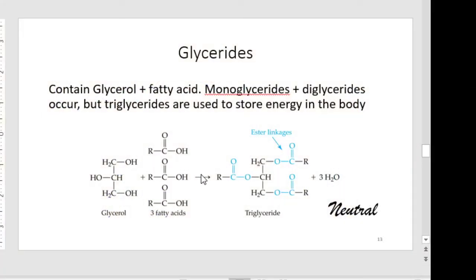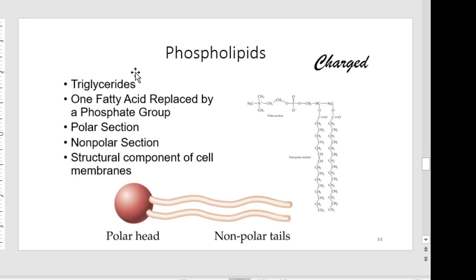So we learned how to do these, a little bit of acid and acid catalyzed ester linkage, just like if we were making aspirin. All right. So these glycerides are great for storing energy, and so we use these in our body. Now, monoglycerides and diglycerides happen, but our body likes to make all 3, and so when I go, oh man, I'm putting on my winter fat, this is what you're putting on. All right. So let's then look at the next category.